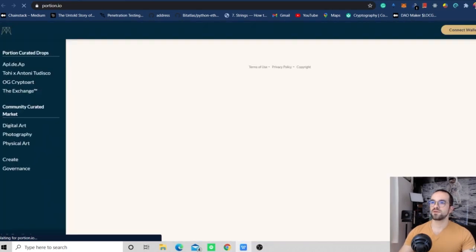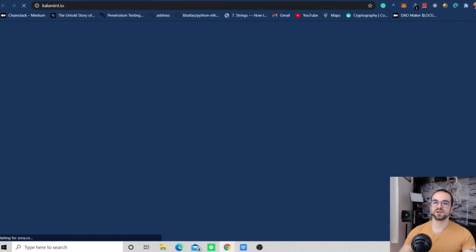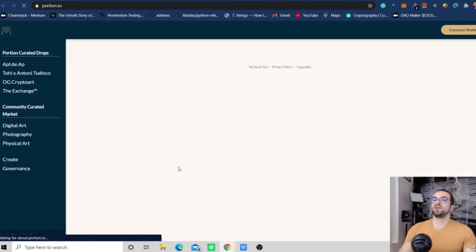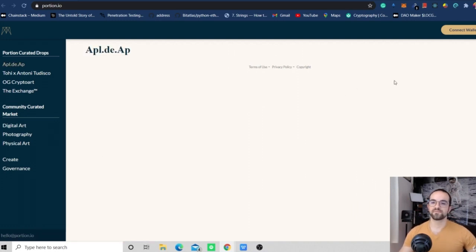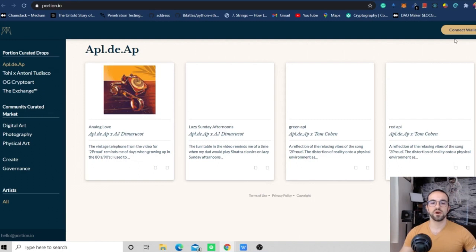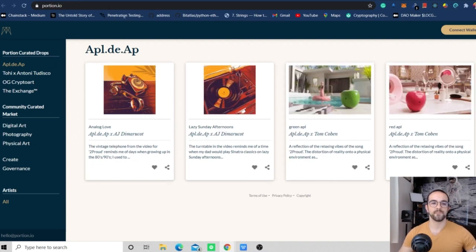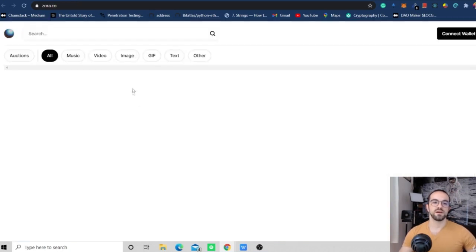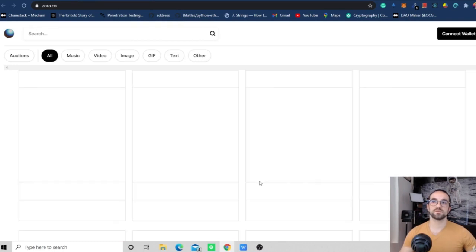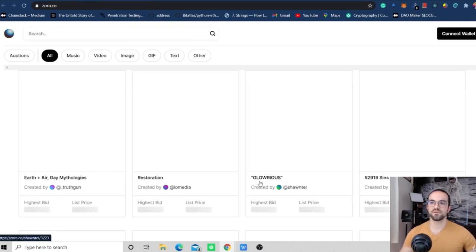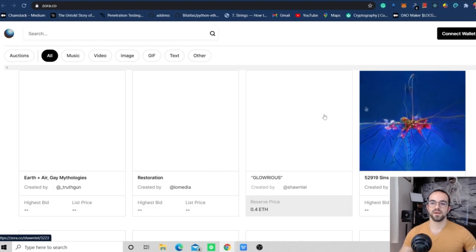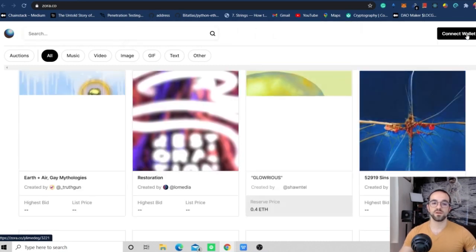And in the meantime, I'm going to open a few additional websites to start loading. Portion.io also uses the Ethereum blockchain, and it interacts with your MetaMask wallet. Zora is another marketplace also using the Ethereum blockchain. And I guess you can also connect with your MetaMask.